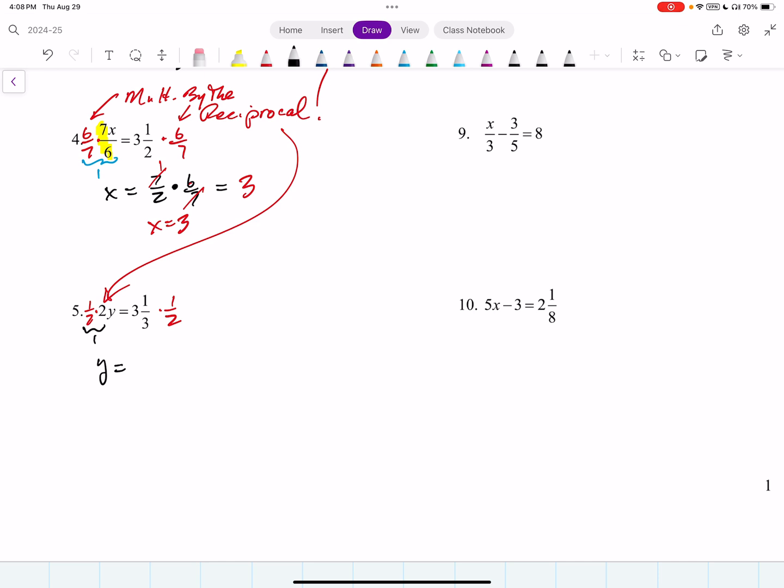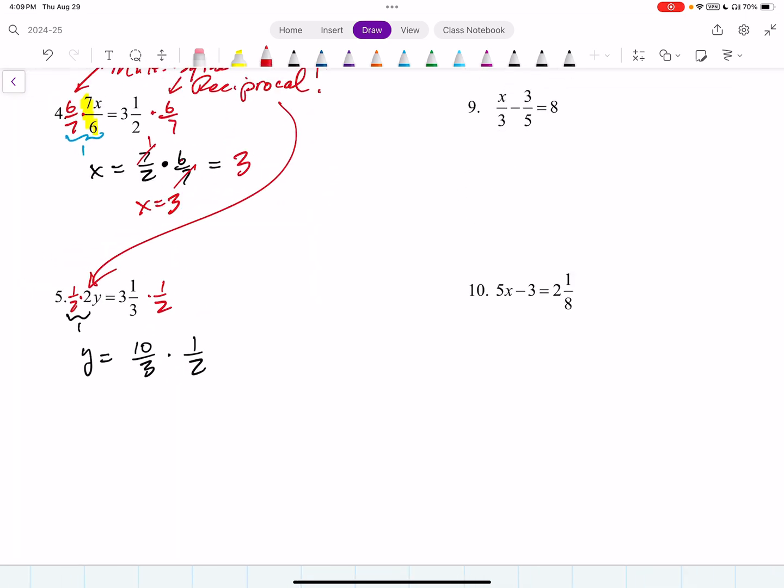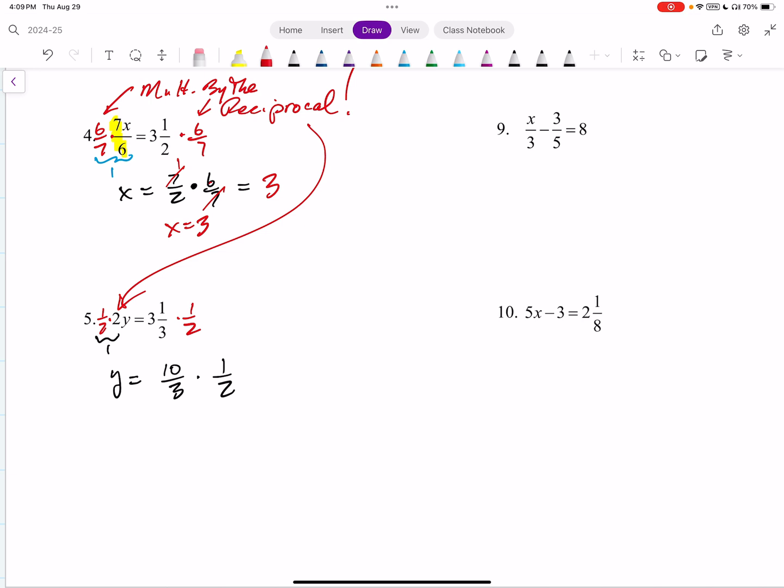And then here, there's different ways to do that, but like I did before in the previous one, I changed this to improper, so I get 3 times 3 plus 1 is 10, so I get 10 thirds times 1/2. I could multiply, but I'm going to simplify here first. Sorry about that, guys. So 2 in the 10 is 5. That's called division. 10 divided by 2 is 5. And then you multiply. Okay, so y is equal to 5 times 1, which is 5. 3 times 1 is 3, so y is equal to 1 2/3. Okay, all right.